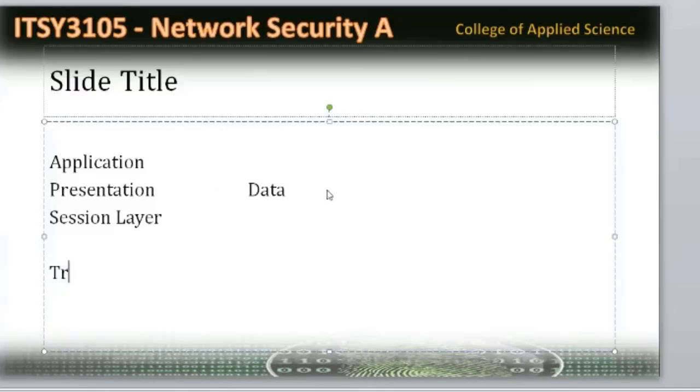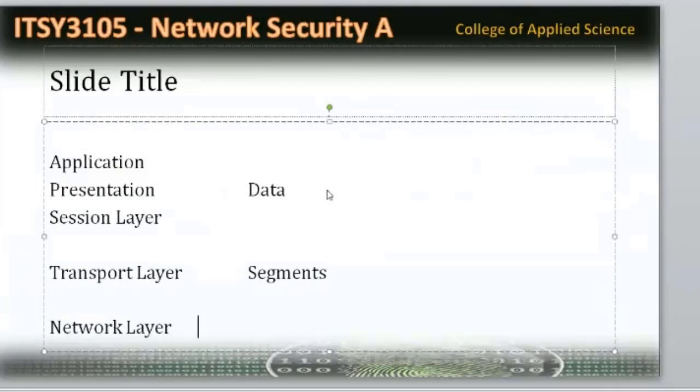Then the next layer is the transport layer. In the transport layer, the data will be converted into segments. These keywords you have to keep in your mind. Then the next layer is the network layer, where your data will be converted into packets.